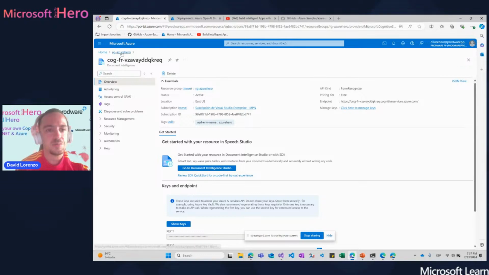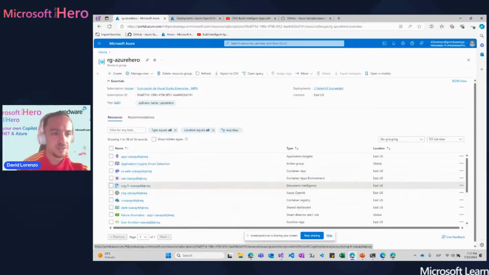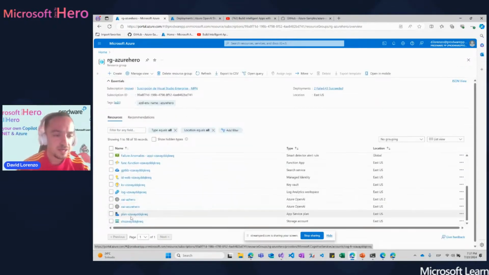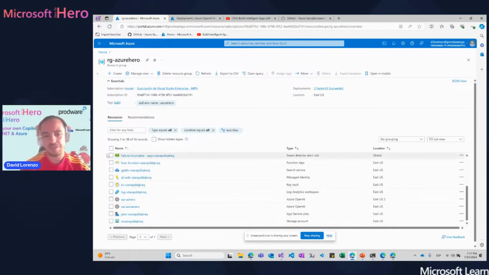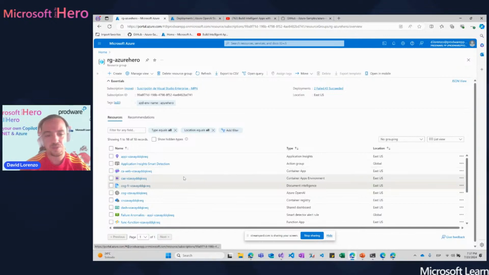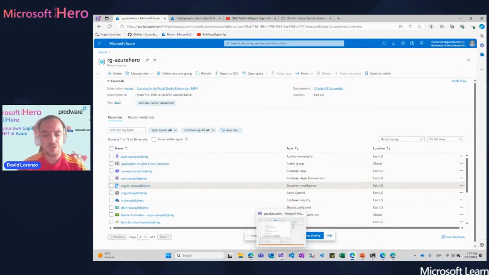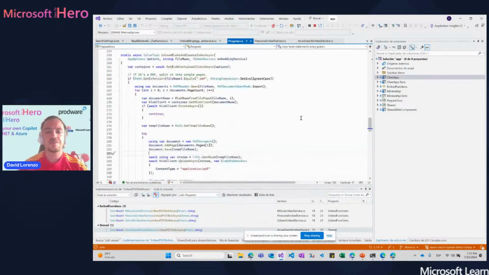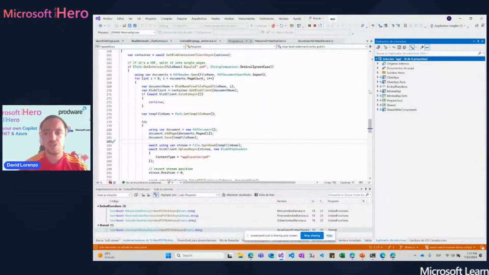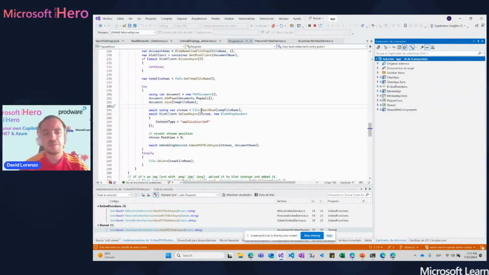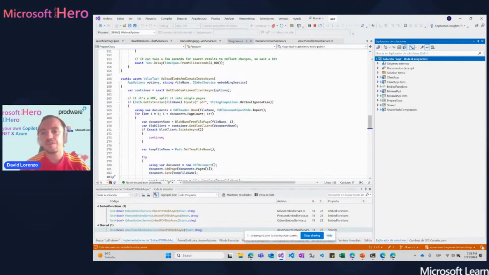So these are all the components. We can see them all inside this resource group. And of course, the service plan keeps up the container applications that hold our client app and our API. So these are the Azure components, and then we will switch to the code. In this case, I can show you the solution that we will debug in a moment. But for the moment, I want to show you the main projects.